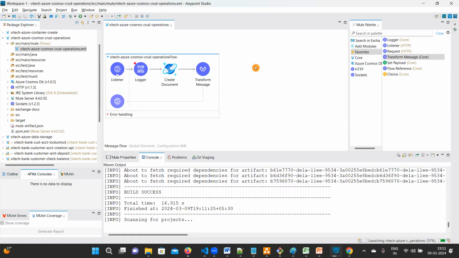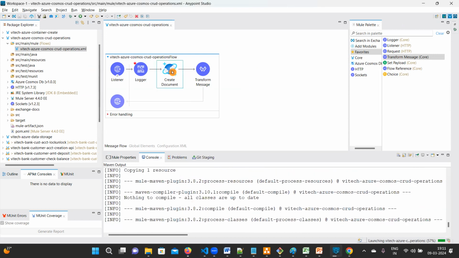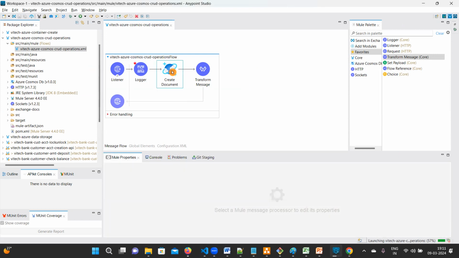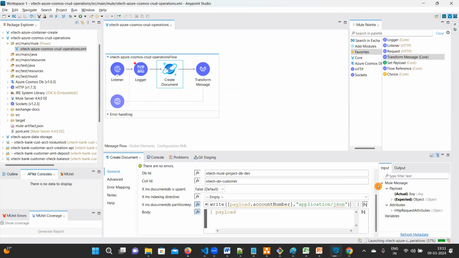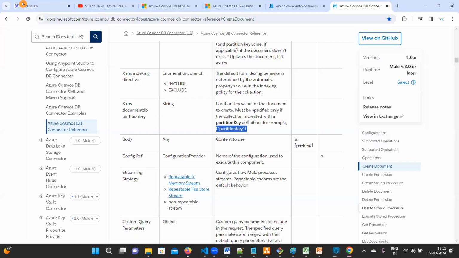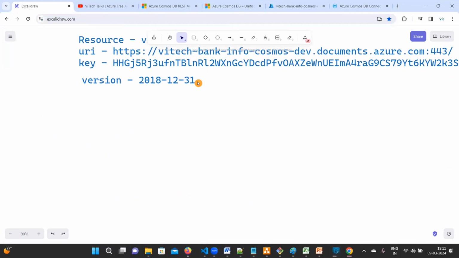If you do it for one flow, then that is common for all the flows for the partition key. So let me take that code. So this is a version.